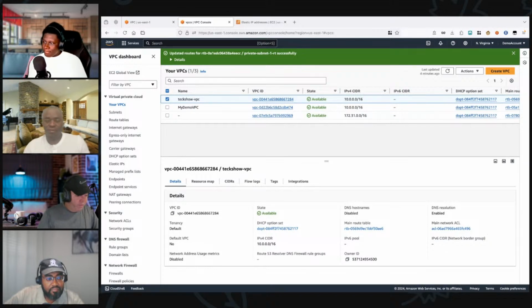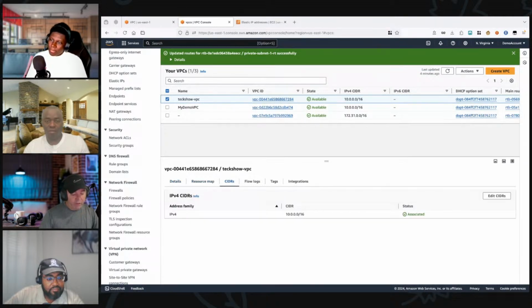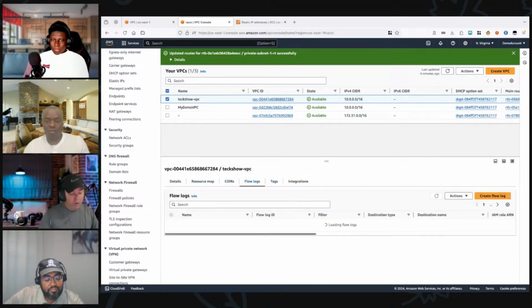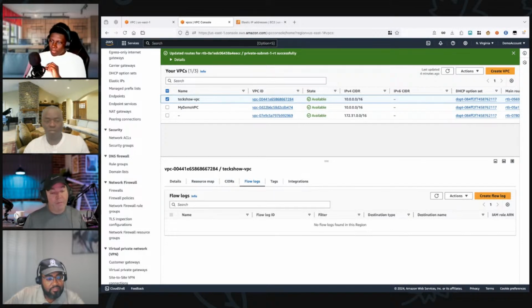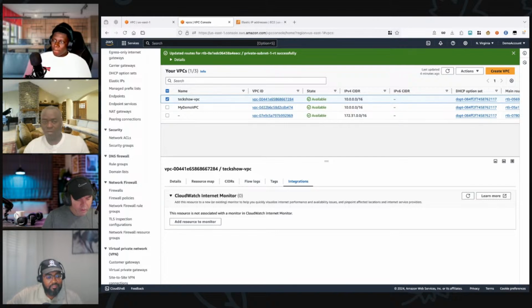Yeah. So this is the VPC dashboard. See how many things you can find here, right? And here you can see the resource map, the CIDRs. This is the CIDR that I created for my VPC, the flow logs, just in case you have some security there. You want to control the traffic that comes into the VPC, right? So you have the flow logs, you have the logs that you can check, right? You can query with other services in AWS, and integration with CloudWatch, just in case you want to monitor the internet traffic.